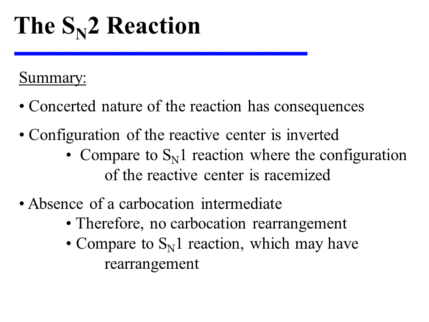It's useful to compare this result to the SN1 reaction, in which the configuration of the reactive center is racemized instead. The absence of a carbocation intermediate in SN2 reactions means that no carbocation rearrangement will be possible. This is also in direct contrast to the SN1 reaction, which can have carbocation rearrangements.